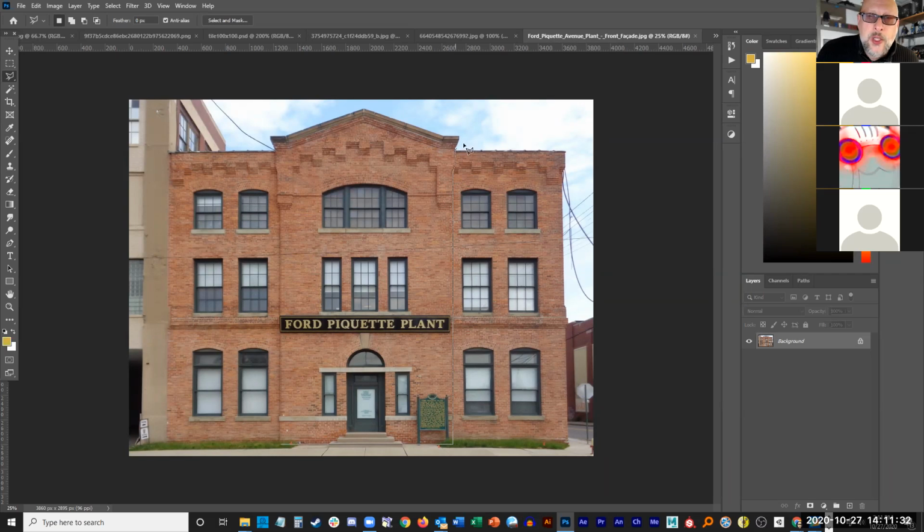And I'm holding down my shift key to get that straight line. That's how I can do that straight line, by holding the shift key down. And then here, there. It's not going to be perfectly cut out, but we'll get the point.